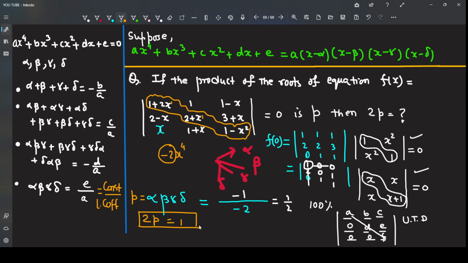The question is very simple, but you have to understand. You don't directly expand this determinant. It is very horrible and very time consuming. Sometimes we cannot finish within our time. So I hope you enjoy this trick, which is related to the biquadratic and the relation between roots and coefficients. How do you apply it in the determinant? How to calculate the constant term by putting x equal to 0, because in any polynomial, if you put x equal to 0, you will get the constant term of the polynomial.